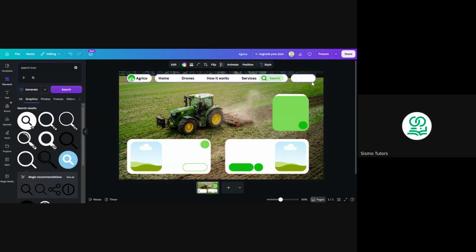Align to the center and place perfectly. And then you can just bring the search closer to it. Now, the same thing you did for the search, you can decide to reduce the transparency of this one also. Let's say 50 or 60 is okay for that particular icon. So we have something like this at the end of that.